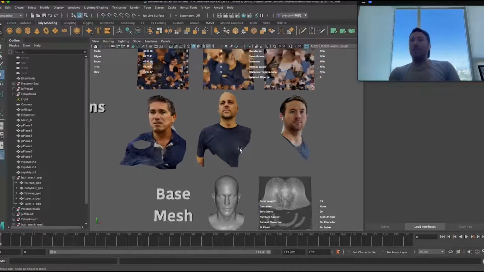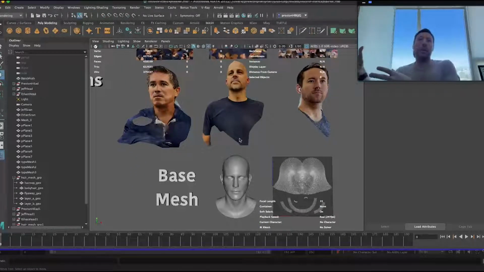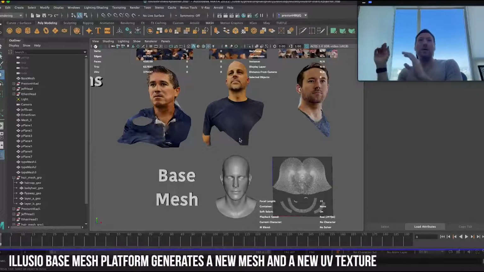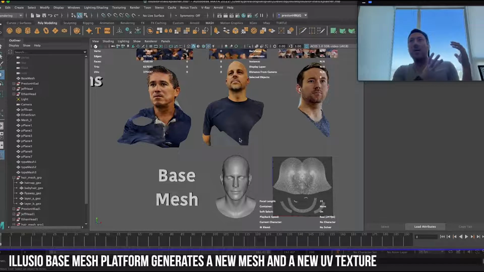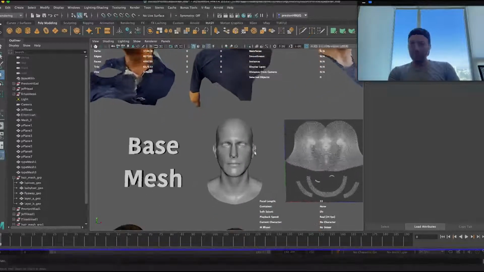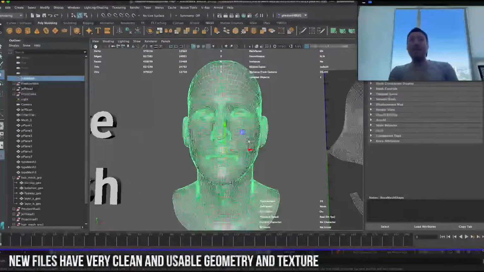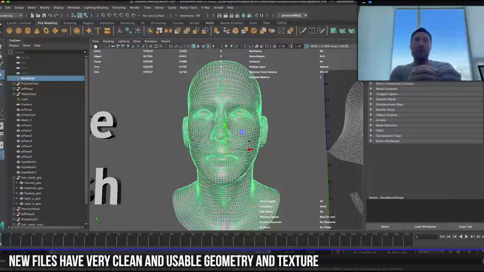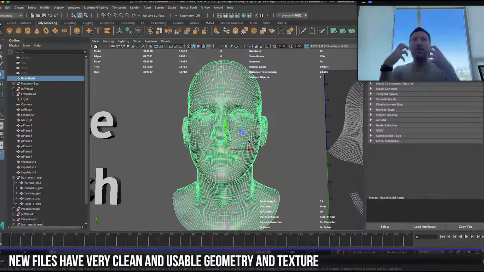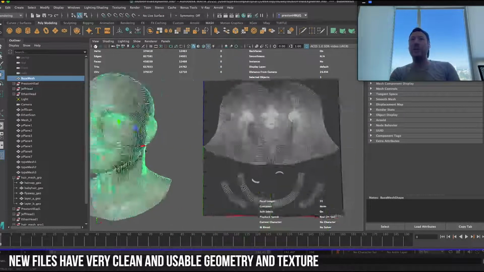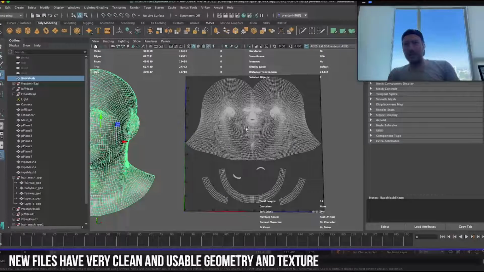And then once we have that, I ran it through our Illusio service, right? So this does base meshing technology to understand the face, use protocols to understand how to align certain things, to morph them into certain ways. And what I did was I supplied it with this base mesh that has this pre-UV layout to it. So you'll see the geometry is really clean here. The geometry is made up to be specific for a rigging purpose, right? We want it to be able to conform to all the facial structural type of things. So really clean geometry, and secondarily to that, really clean texture space, right?